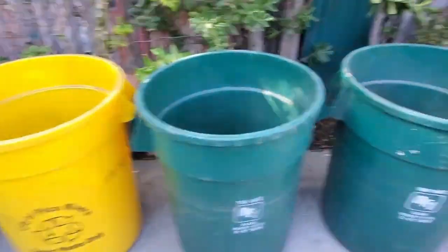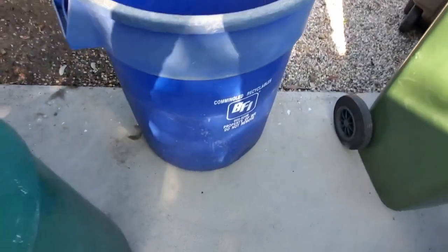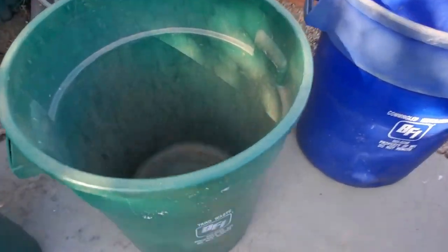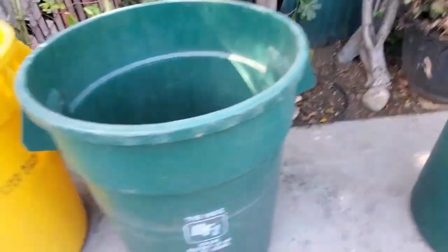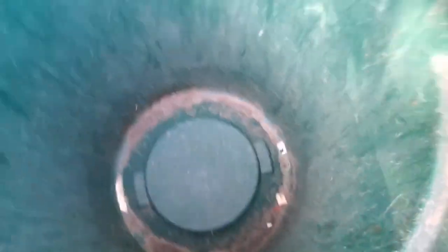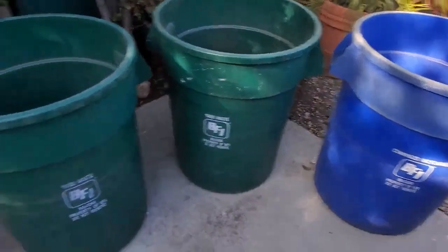Next, right here I got some manual bins. This is a BFI Brute from Altadena. It has a dent right there from being stored away, but the logo doesn't smear, no cracks — actually a really nice can even though the top is sun-baked a little bit around the rim. I got the green one here. I believe they only had yard waste and recycle because trash was automated. Both are Brutes. Another one right here stacked away — it has a line around it and holes in the bottom from being dragged around, but this one doesn't and neither does that one. So my three BFI Brutes — I had more but I gave them away.